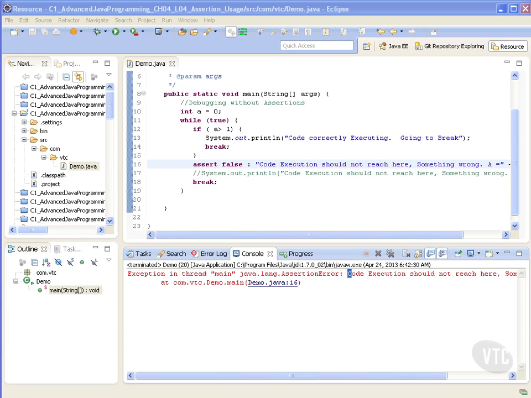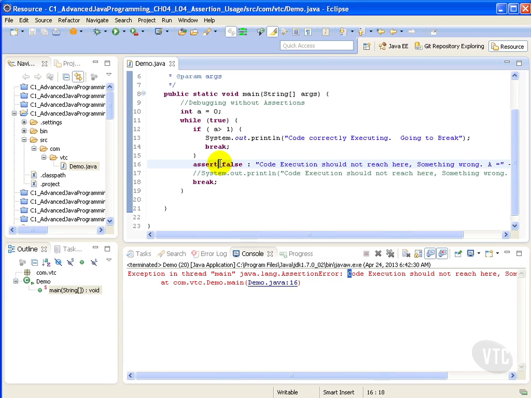Control flow invariants used to assert that a certain location will not be reached, for example, the default clause of a switch statement. We already viewed an example of this right here in our code. Preconditions assert what must be true when a method is invoked, typically expressed in terms of the method's arguments or the state of its objects. Postconditions of methods assert what must be true after a method completes successfully. Let's look at a few examples.